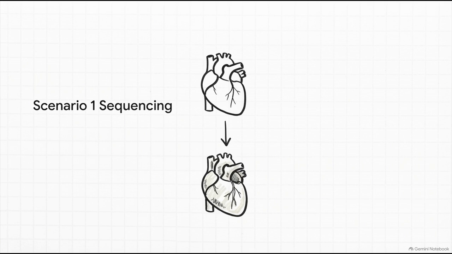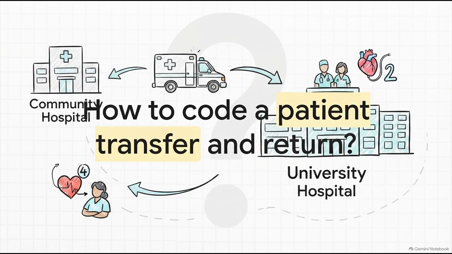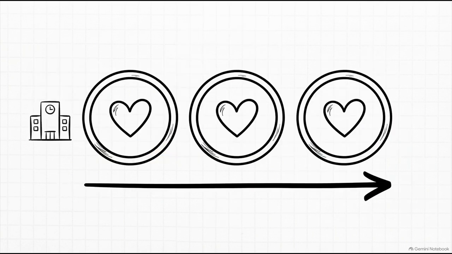Pretty straightforward, right? Now, what about facility transfers? A patient is admitted to community hospital with an acute anterolateral wall STEMI, gets transferred to University Hospital for a 2-day procedure, and then is sent back to community hospital for 4 days to recover. Does the code change across those 3 distinct admissions? The answer is absolutely no. You report I21.09 uniformly across all 3 encounters. Even with the transfers, it's all considered the initial episode of care for that specific infarction, since it's actively being treated and remains within that 4-week window.